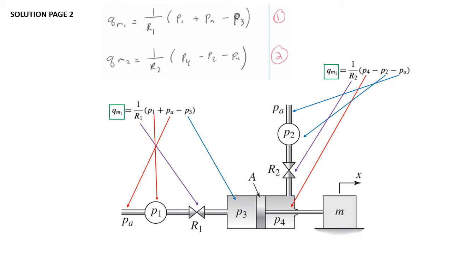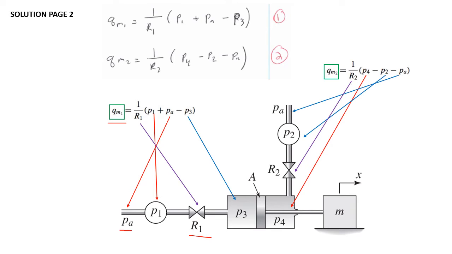So that's what I do here. I reference back to my initial given diagram, and I say, okay, let's start with the left-hand side over here. I'm looking for my mass flow rate for the first side, when we're dealing with resistance 1 right there. To come up with this relationship for our mass flow rate, what I want to do is take a look at my pressures and my resistances.